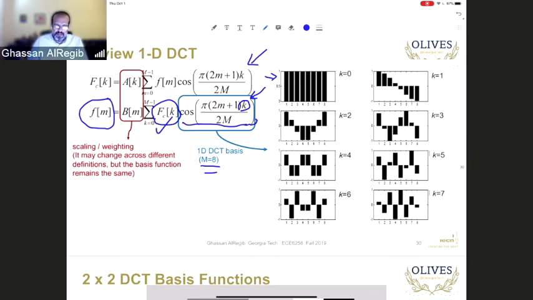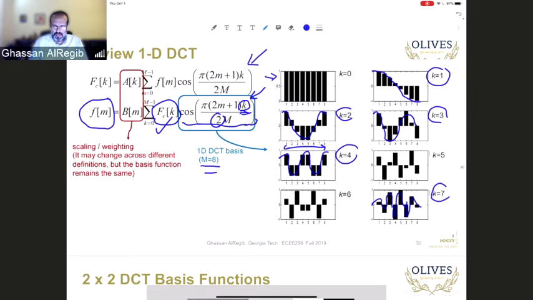And then as I have k equal to 1, for example, then what I have in here is really half a cycle, right? Because k in here is 1, and then I have the half in here. So I'm having a half cycle of this cosine. And then when k is equal to 2, I have a full cycle of my cosine within 1 to 8. Then as I have k of 3, I have 1.5 cycles. K equals 4, I have 2 of them. And then k equals 7, we have all 4 of them.